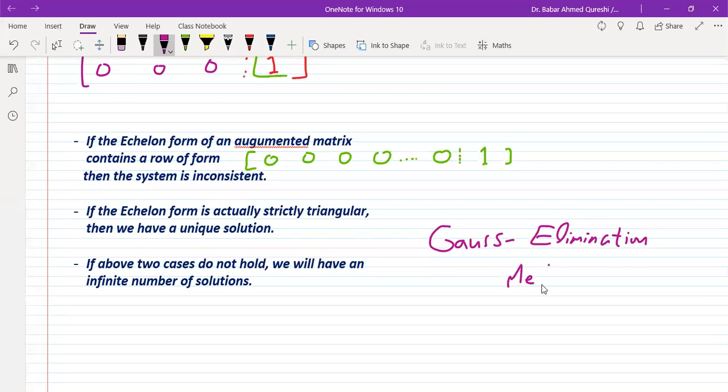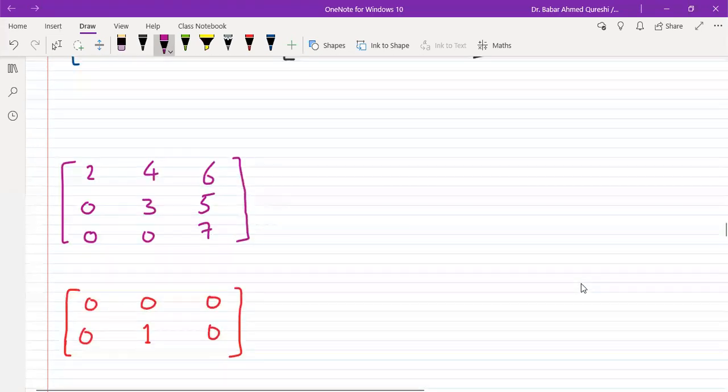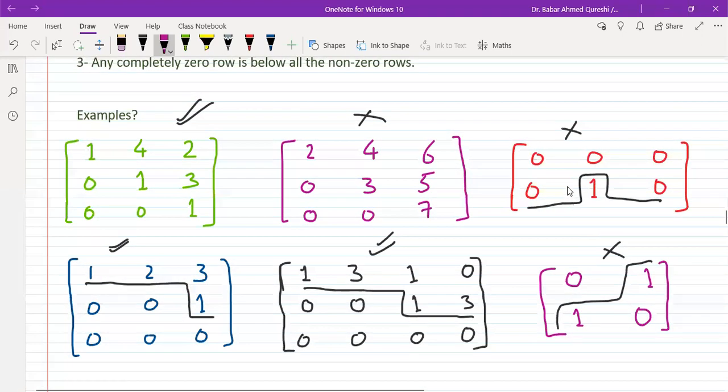And it always works. Either it gives you the solution or it tells you that there are no solutions. Why does it always work? How can I bring any matrix, like this matrix, to echelon form? Well, bringing this to echelon form is easy because the zeros are above non-zeros. I can just swap. That's an allowed operation.